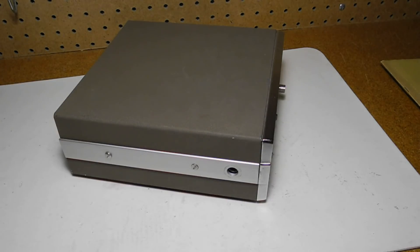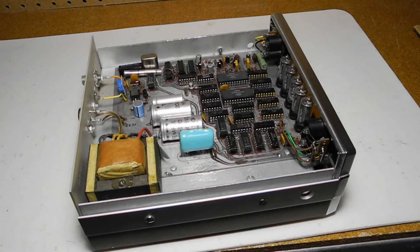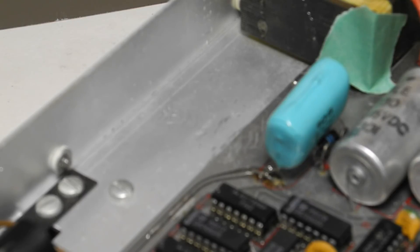I have a number of Heathkit frequency counters and they're all missing the handles. The date codes on the ICs range from 1972 to 1974, consistent with these being original parts. Most of the ICs are common TTL gates with the exception of the 75-450, which is a dual peripheral driver. There's a US amateur radio call sign engraved inside the top cover, as well as some initials on the chassis. These matched a ham radio operator who's been active since 1966. I found his email address and contacted him — he vaguely remembered building this unit but didn't know how it ended up in Canada. He's located in Florida.